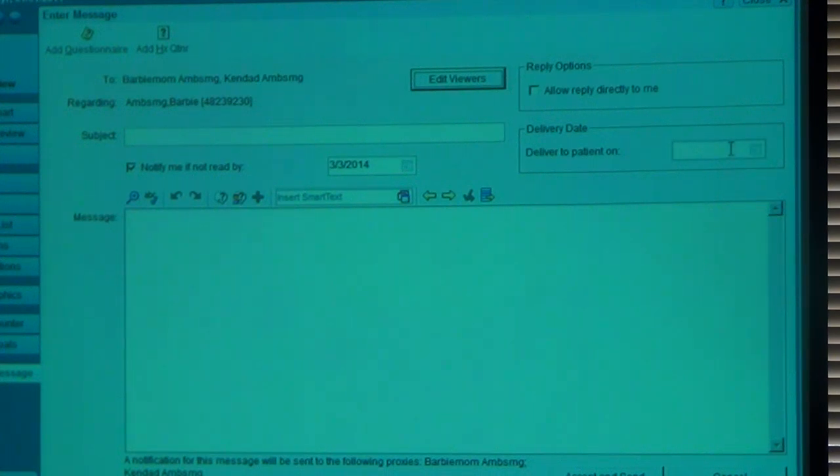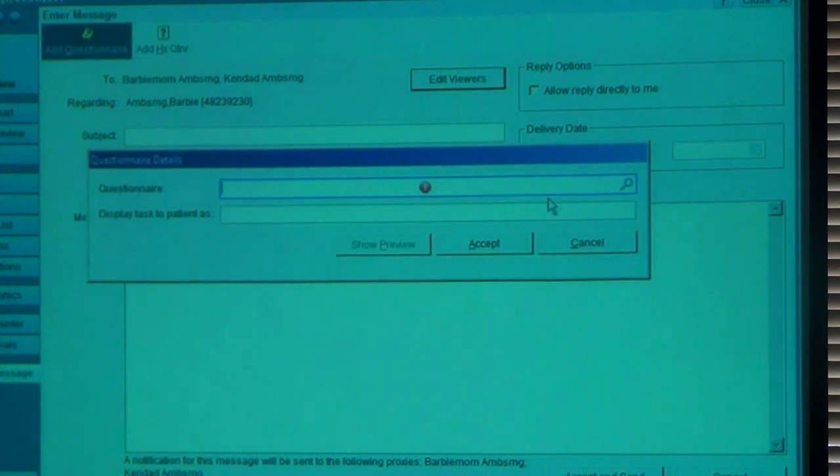You can say, don't send this till next week, till I know something else, or if you want to send questionnaires. As I mentioned, there will be pools of people handling this volume. That's the way Kaiser does it. That's the way Palo Alto Medical Foundation has it. But if you get into one-on-one and you just want them to come back directly to you, you can make that choice. Here's where you can add a questionnaire.